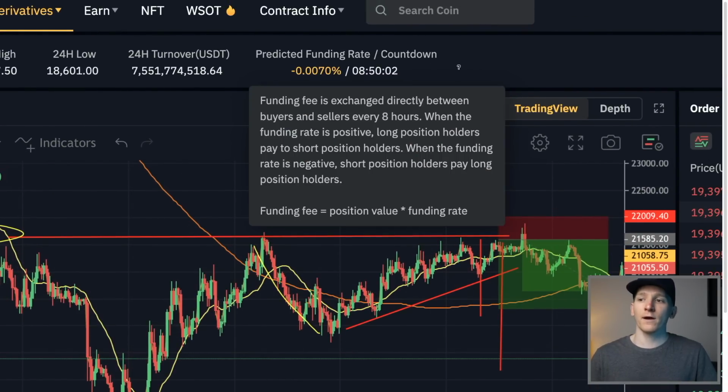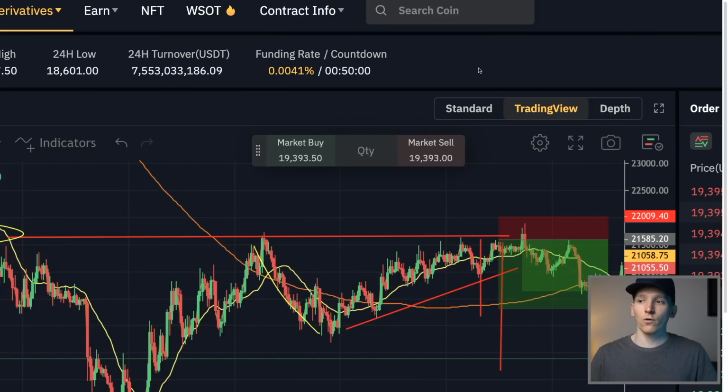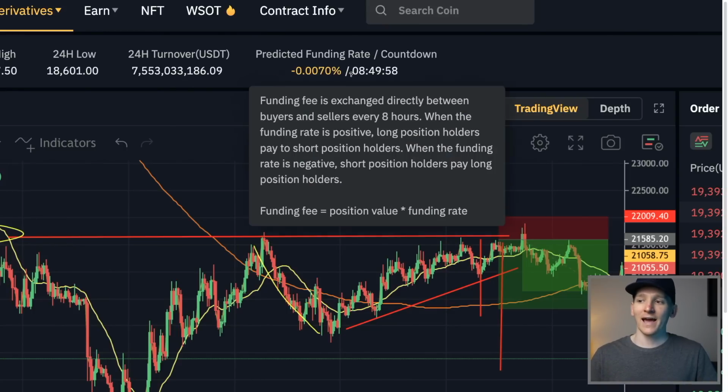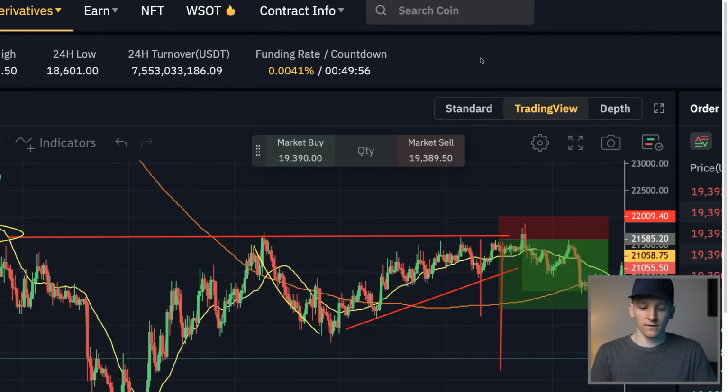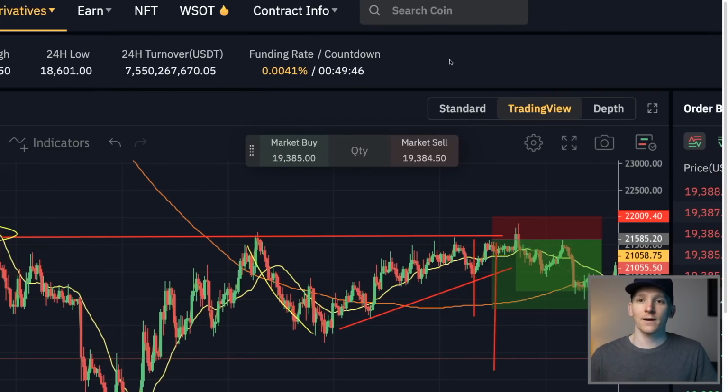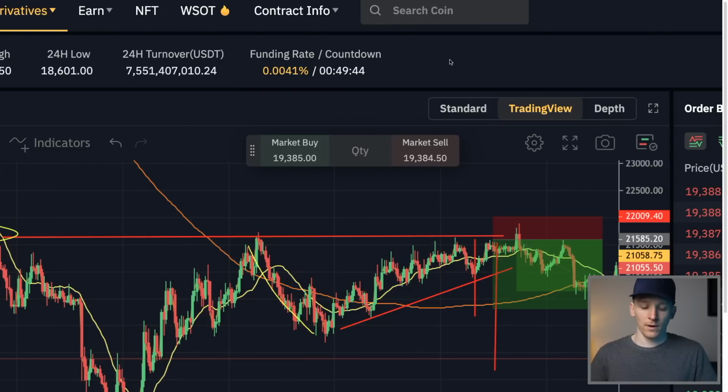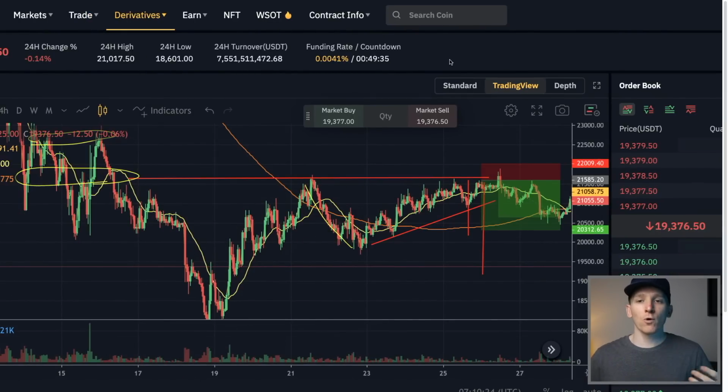You can see the funding rate right here is 0.0041 and it's exchanged every 8 hours. So what I have to do is take 0.0041 and then times that by 3. That's going to give me a day rate. So to open a position here, we're going to be paying 0.0123 as a rate that's going to come off of my P&L. Now if you want to make that a yearly amount, that's 4.48%. So not a huge amount to have these trades open, but the longer you have it open, the more is going to come out of your P&L. So something to be aware of.